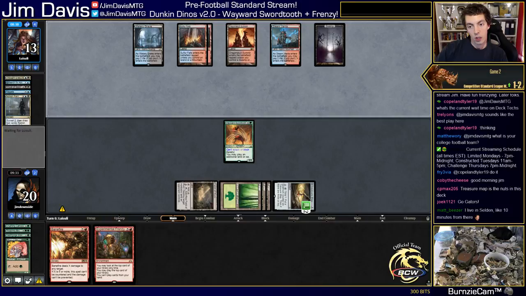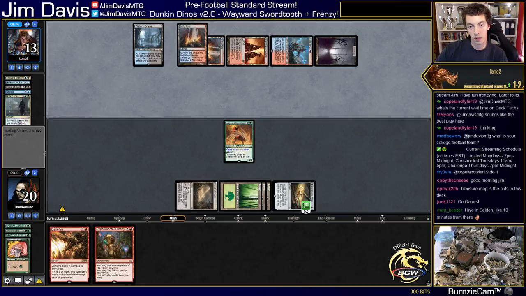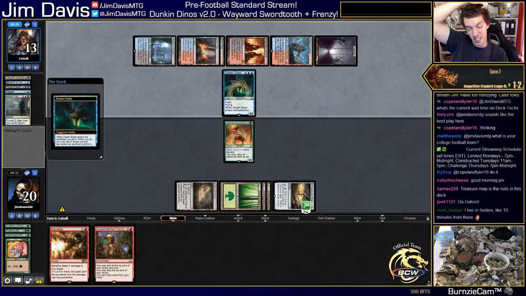Yeah, Nicol Bolas plus Negate here? That would be tough for us. No. Just main phase Dream Eater? Alright. Is that going to bounce our map, I guess? Oh, that makes sense. We can't flip the map.